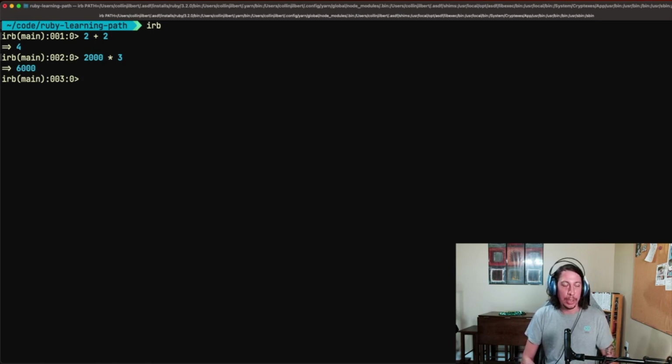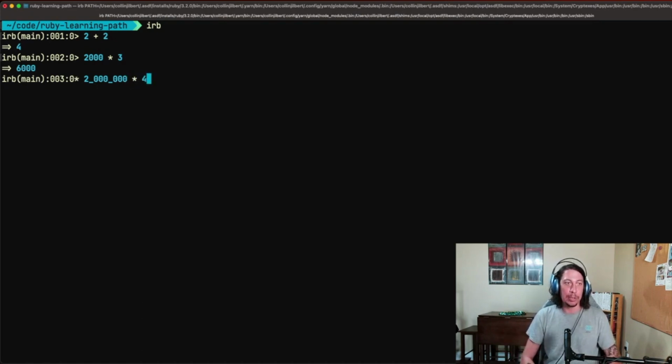But one other cool little thing is if you have a really large number, and let's say we want to do 2 million times 4. So let's write out 2 million. Now it's kind of hard to tell what this number is at a quick glance. One nicety in Ruby is that you can actually separate digits with an underscore. So we can say 2, underscore, 3 zeros. That would work for 2,000 right there. And we could add another underscore and add the remaining 3 zeros to represent 2 million. So now you can easily see that this number is 2 million versus having everything squished together, and you have to really count how many zeros you have on the end of this.